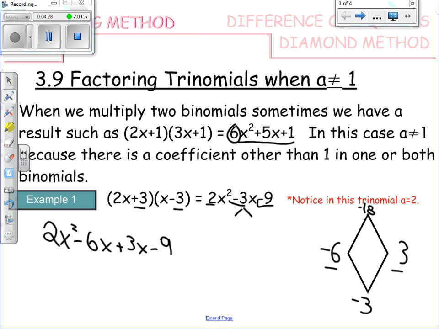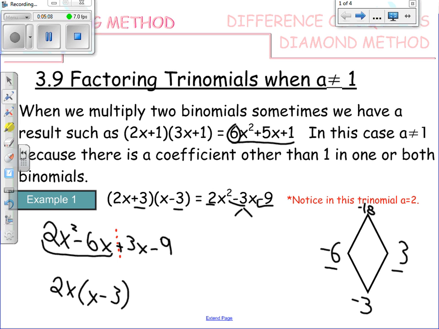Once we did that, Dawson, what was the next step? We had to factor by grouping. So that was 2.7. And the first step of that was to do your line down the middle, right? So you drew your line down the middle. You took your greatest common factor out of the left side, and you took your greatest common factor out of the right side. When you do that, what's your greatest common factor here? This first half. 2x, yep. So you take out a 2x and you're left with x minus 3.